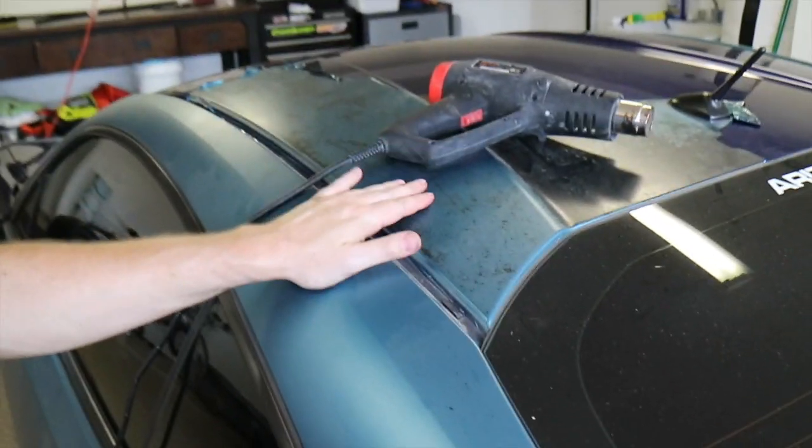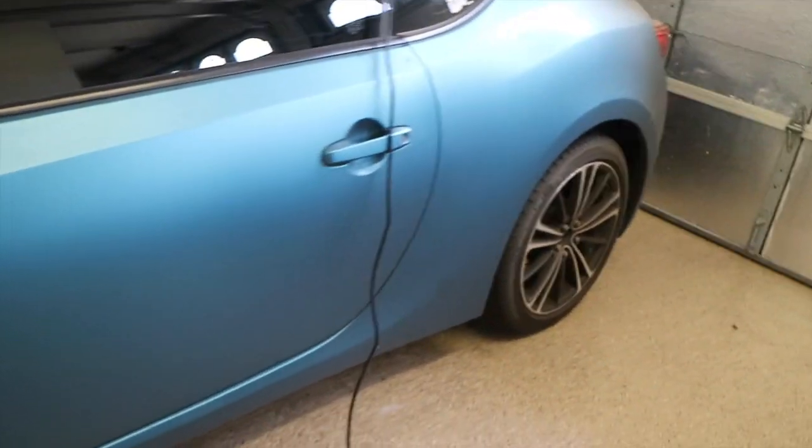I'm going to finish up this part and then I'll catch up with you guys. I'm not going to show the antenna — it's a little involved, not hard, but it takes a little time: you've got to get up underneath, undo the headliner a bit, unbolt it, and it'll pop out at least enough to get under it. I'll show that when I do the actual wrap. This section is taking the longest and I'm guessing it's going to come off in pieces too because it's pretty badly damaged, but all the cleaner areas should come off fairly simple.